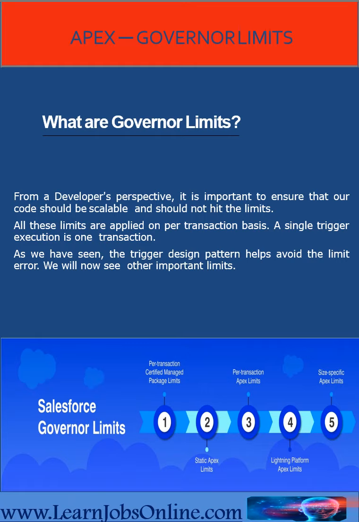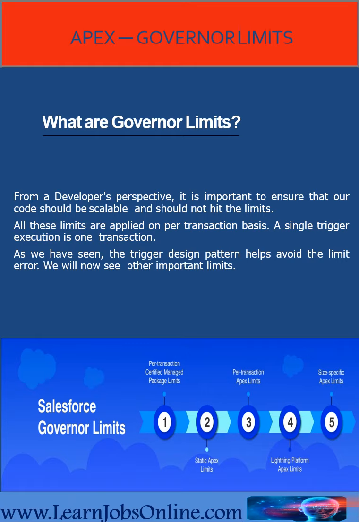As we know, Apex runs in a multi-tenant environment, that is, a single resource is shared by all the customers and organizations. So it is necessary to make sure that no one monopolizes the resources, and hence Salesforce.com has created a set of limits which governs and limits the code execution. Whenever any of the governor limits are crossed, it will throw an error and will halt the execution of programs.